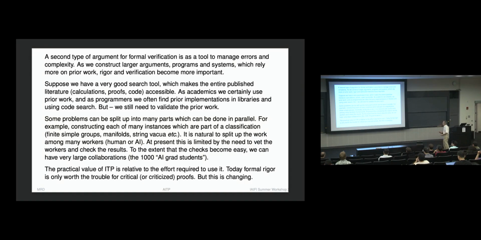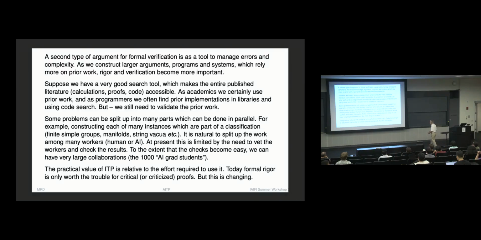And then if you think about using prior work, reproducing prior work, catching up with prior work, a collaboration. I can split my project into 100 parts, but where are the 100 people that I can trust to do the 100 parts correctly? Well, if I can check the answers, then of course that makes a much lower bar. I could even have an AI try to produce the answer if I can check at the end that it's right.